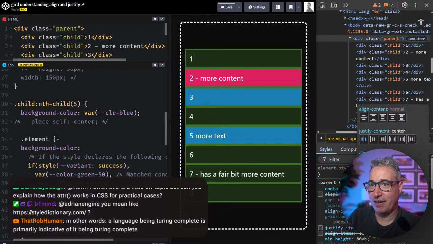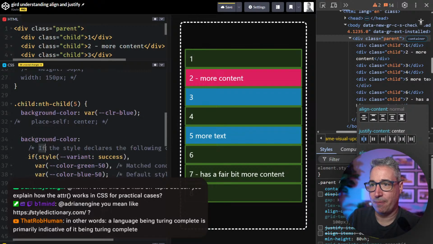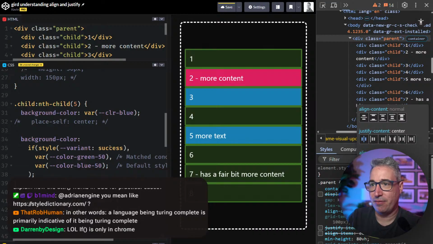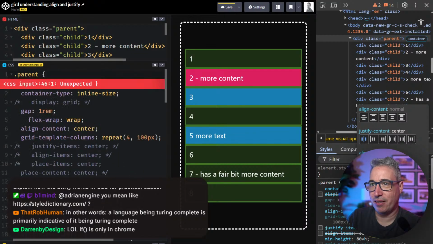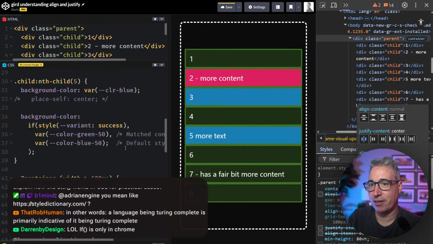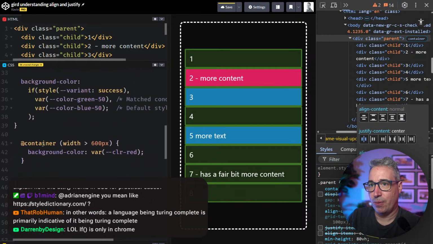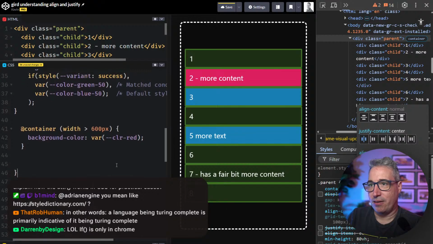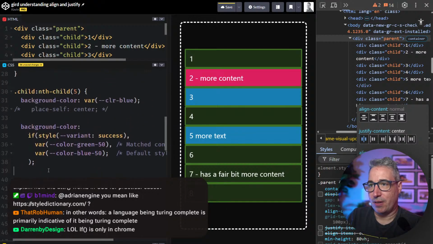Background color, if variant success. Oh, is CodePen not going to like this? Unexpected closing bracket on line 46. Why is that an unexpected closing? Oh, there we go.